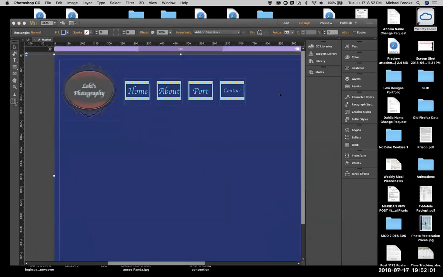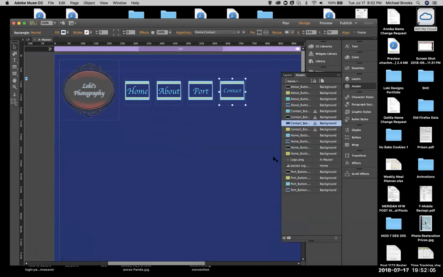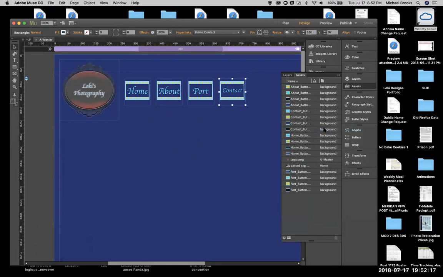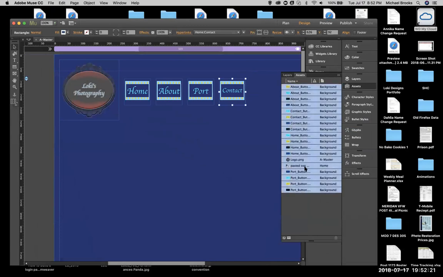Now we go into here, click on the contact, notice, again, now we want to update, update, update, and update. Perfect. Now you can also select them all, but notice you can't just update.